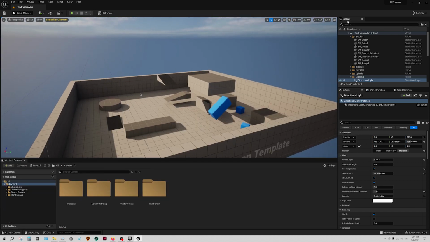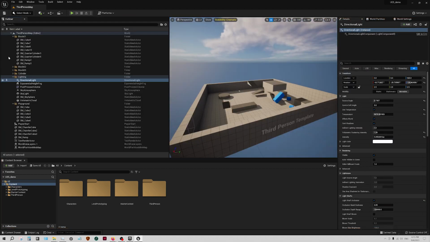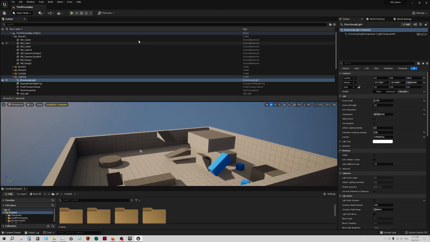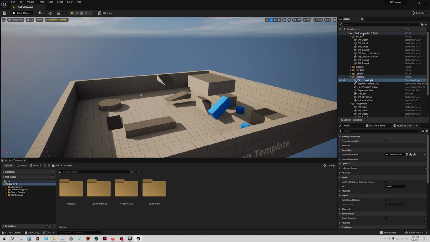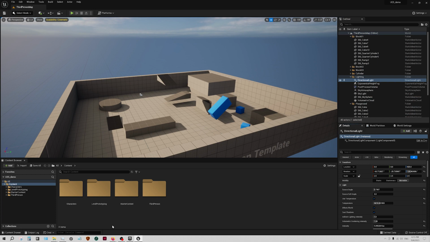You can actually rearrange the viewport freely by just dragging any of these around if you want. I'm going to leave them all in their default positions though, because I find it very useful to do that.